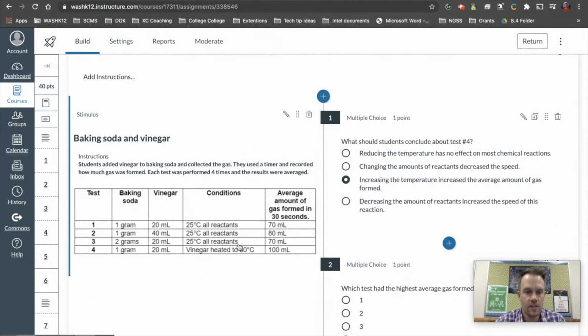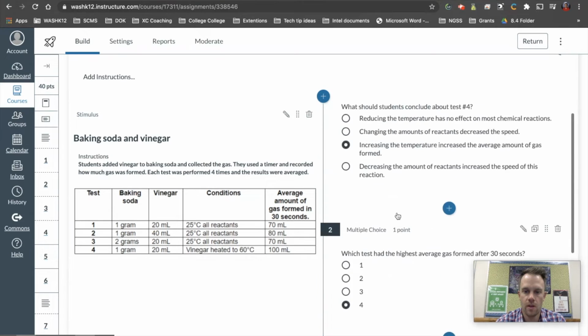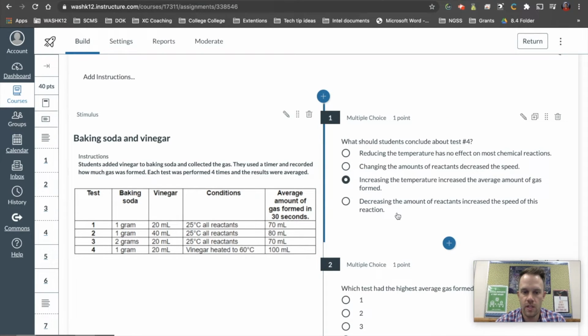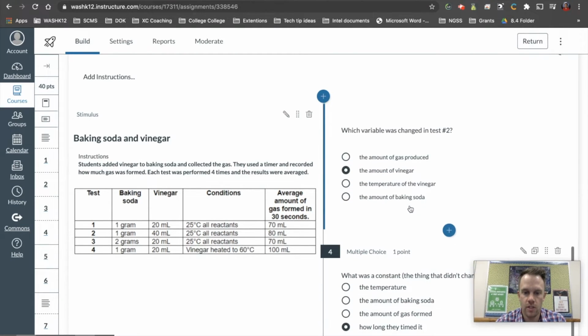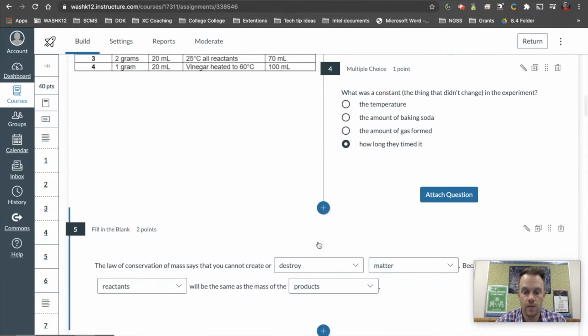One of the other powerful things that New Quizzes does that Classic Quizzes cannot do is a stimulus. This is where you have some kind of graph or information or table here on the left side, and then you have questions that correspond with it on the right side. Now, as we know, a lot of our standard tests these days have stimulus type questions where students are looking at a graph or reading a passage or something like that, and then answering questions to go along with it. So stimulus questions are a really powerful thing that New Quizzes does that Classic Quizzes does not.